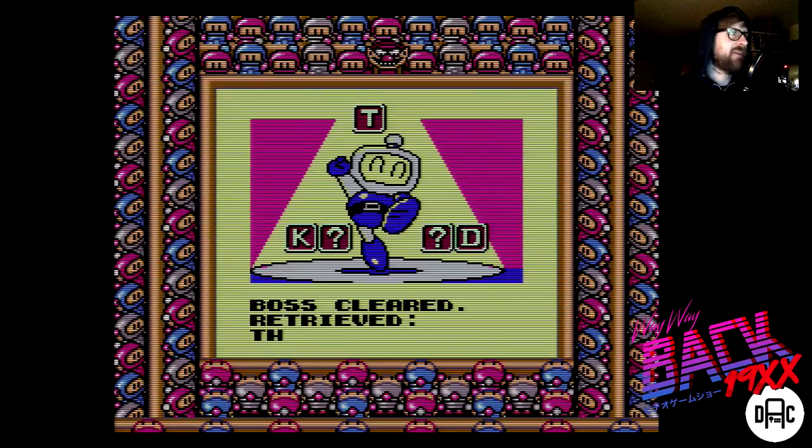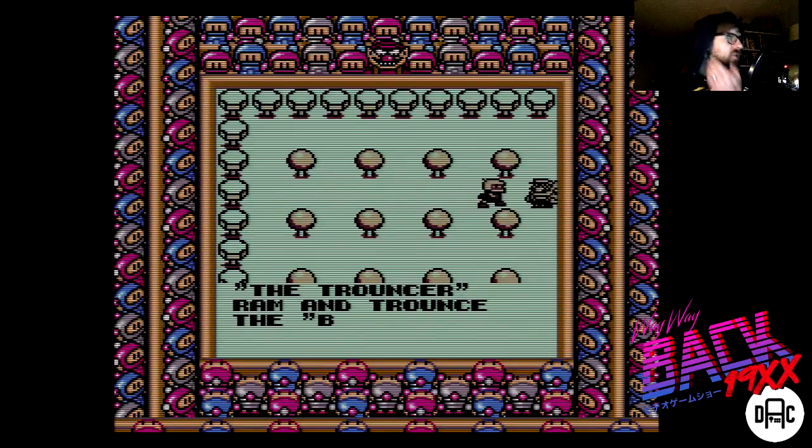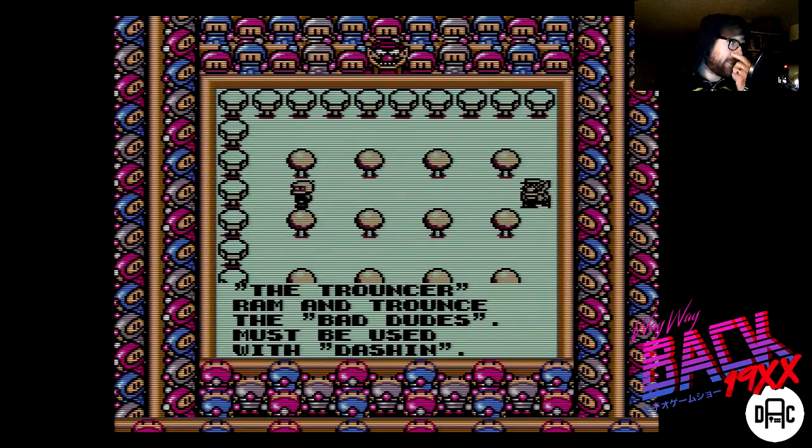What are we spelling? I'm so confused. Retrieve the trouncer. Oh, we're not spelling anything. Those are the items we're getting. The trouncer. Ram and trounce the bad dudes. Must be used with dashin'. It's very Midwestern of them to drop the G like that. Dashin'.